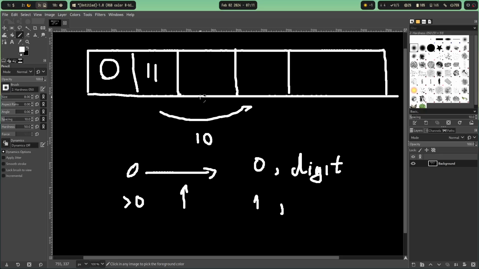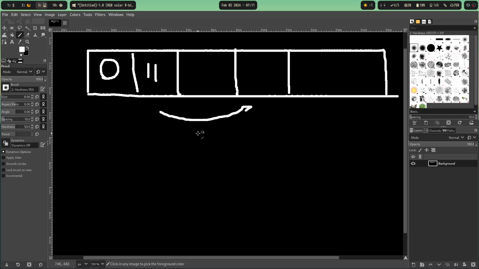Did it make sense? Hopefully. So basically my idea is let's move 10 from here to here. If we have 0 here, we stop.